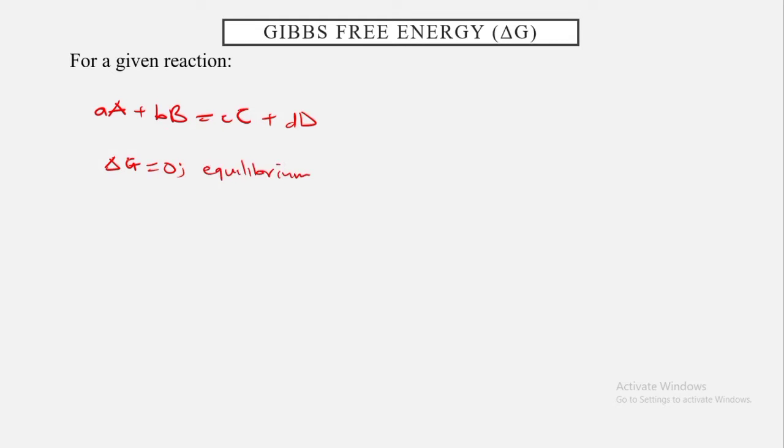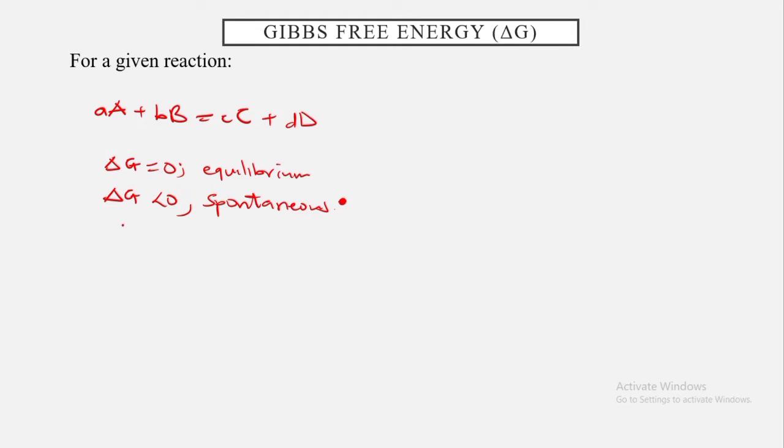So for this reaction, if the Gibbs free energy of this reaction is equal to 0, then we'll say that it's in what? Equilibrium. Now, let's look at something here too. If the Gibbs free energy is less than 0, we say it is spontaneous. And spontaneous means that the reaction will occur. So most of the time we are into this. For corrosion to happen or for a reaction to happen, the Gibbs free energy should be less than 0.